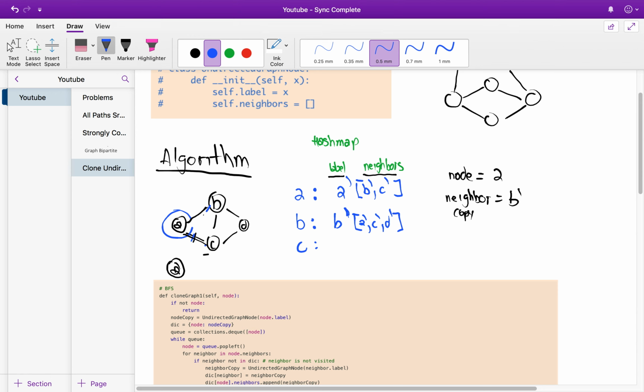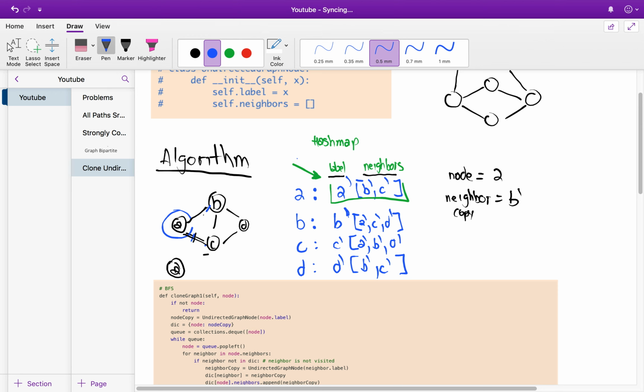So C will be connected to C prime, which is connected to A prime, B prime, D prime, and finally D is an object that will have a label and neighbors. Finally, D prime is connected to B prime and C prime. And then finally what I'll return is a pointer to A prime, which is the copy of the original.